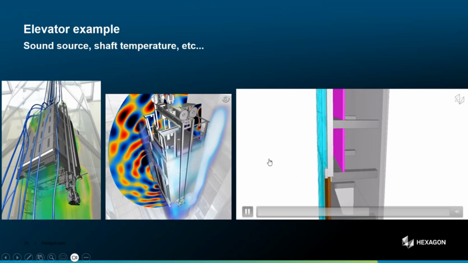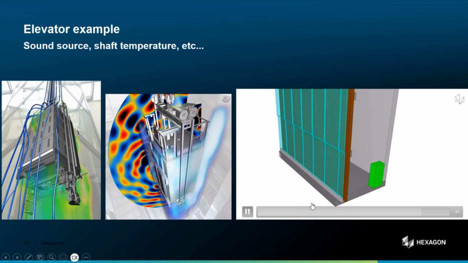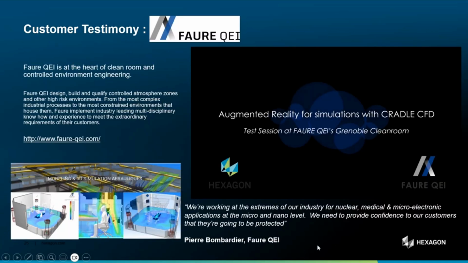So do you put AC unit? Do you use natural ventilation, depending on the solar intensity and so on? So a lot of different problematics that we have been able to solve here with our solution.